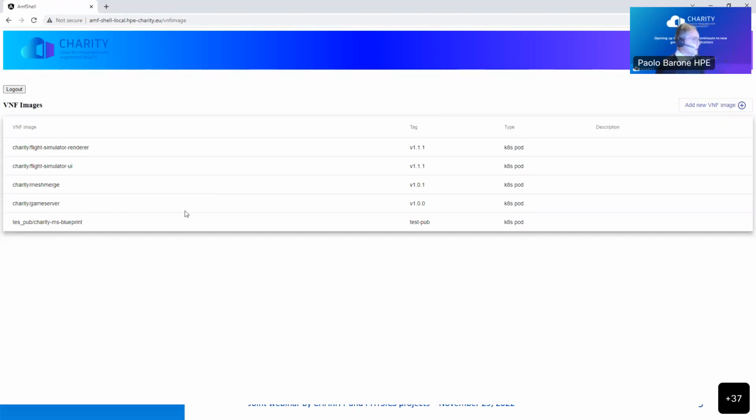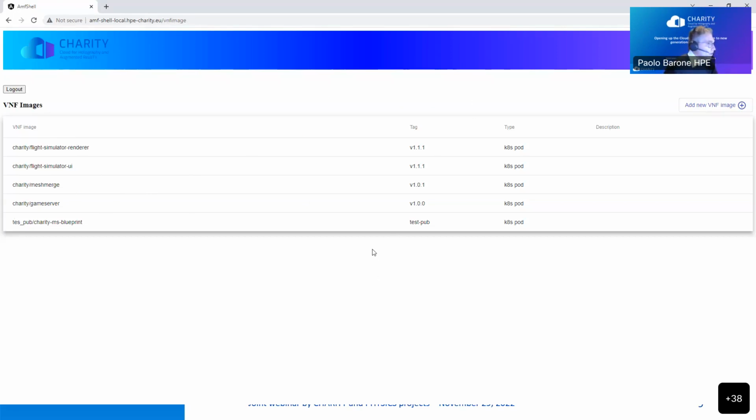If we click on the image management functionality, we can see that the tool lists a set of images that are available to the developer. This means that the developer has formerly uploaded such artifacts to the XR Service Enabler repository.